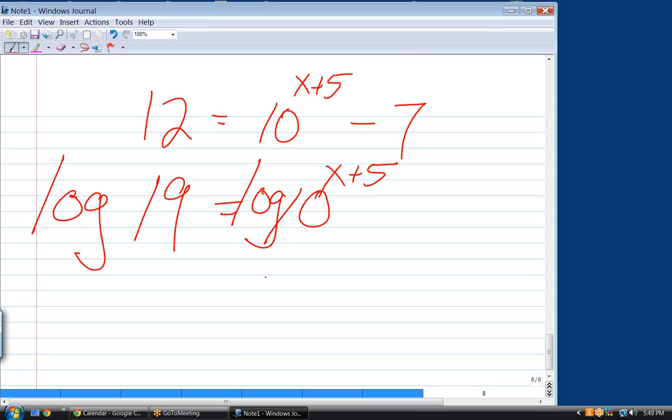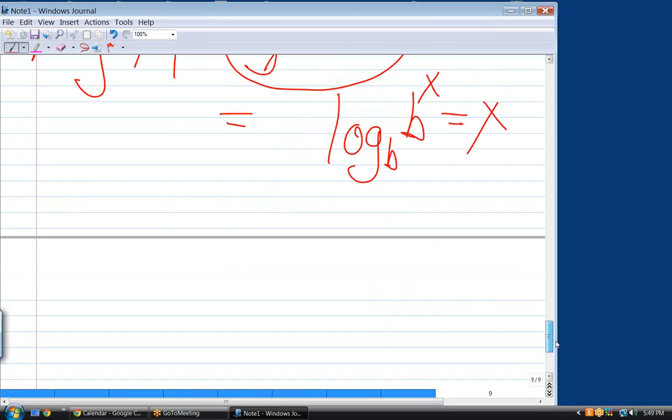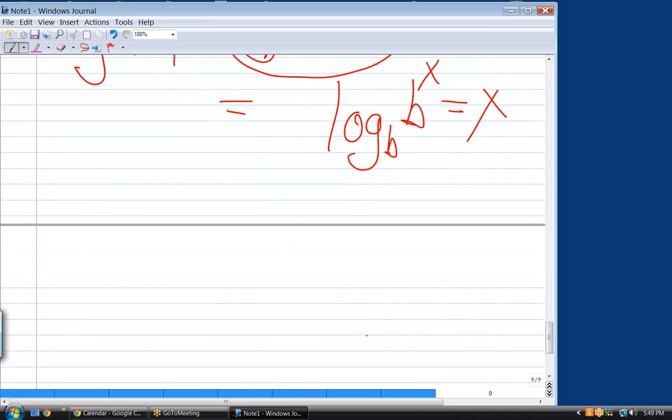Okay? So now, what is this side equal to? What is the log base 10 of 10 to the x plus 5 equal to? Would it be x plus 5 log 10? Just x plus 5. In other words, this is another case where if you have the log base b of b to the x, that's always whatever the exponent is. Notice why. Let's talk about that, because this is something you have to memorize, but you can always figure this out.